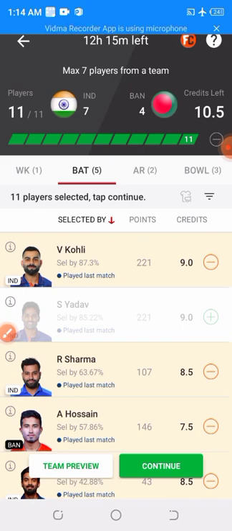KL Rahul is again another captaincy choice for risk takers because Rahul is completely out of form, but he looked to come back to his form in this match because of his run scoring capabilities.